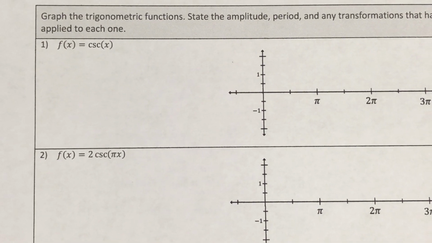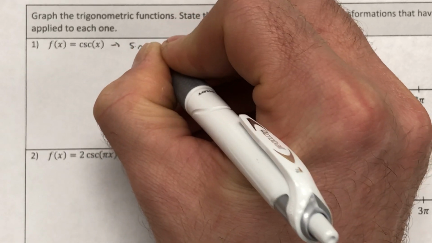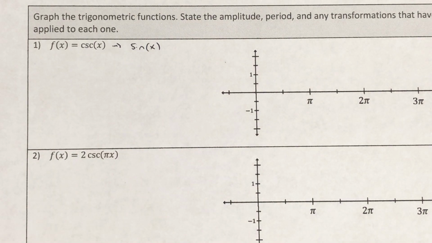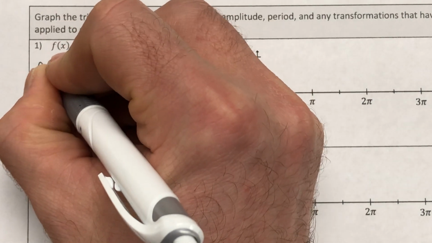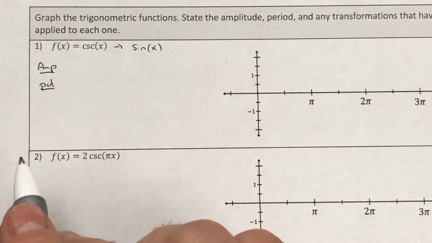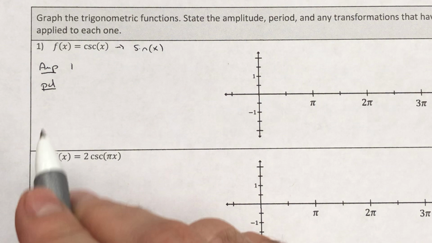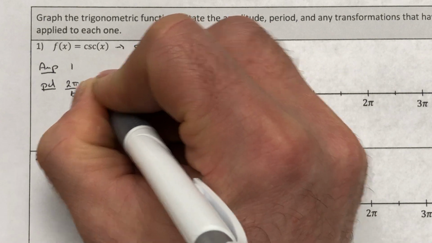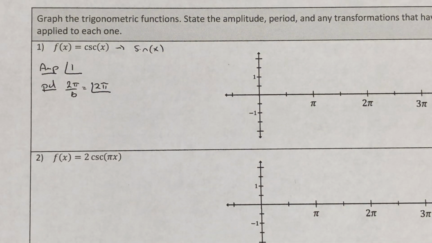So number one, I have the cosecant of x. Now a cosecant, its buddy is going to be the sine. And we're going to use the sine in order to graph the cosecant. Not exactly sure how. Well, just stay with me and we'll see where this goes. So I need to dictate what is the amplitude, what is the period, and whatever shifts are going on. Now the amplitude on a sine wave would be easy. It's going to be the value in front. It's 1. Cosecant's going to be a little different. The period is going to be 2 pi over b, which in this case is just going to be 2 pi. So nothing different here, but this amplitude is going to be a little weird.